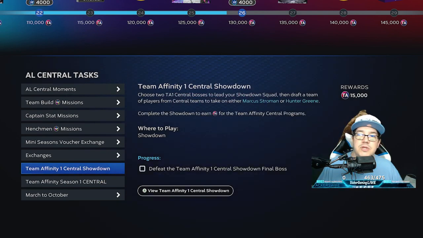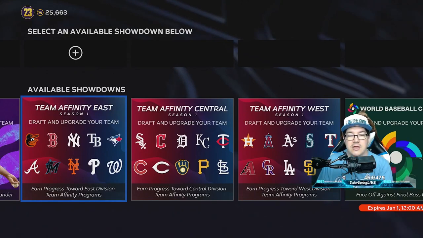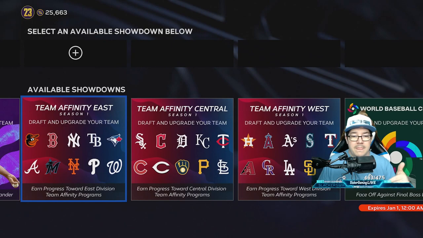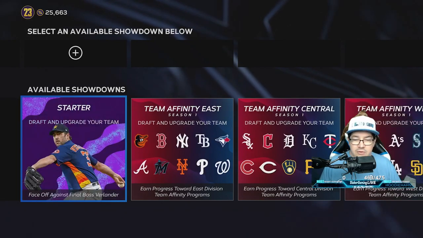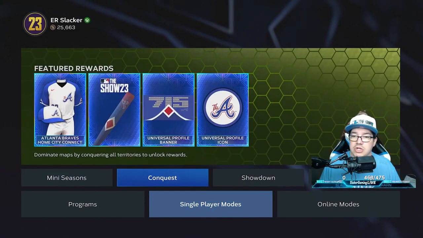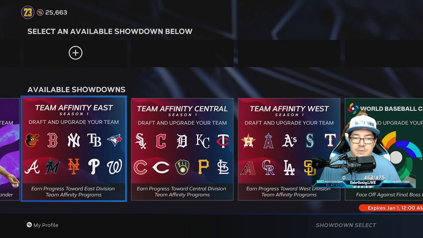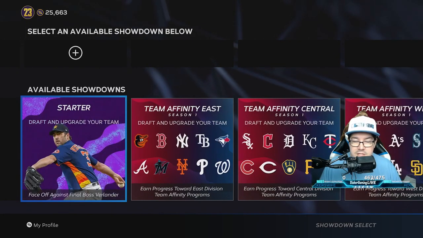If you want to do the showdown and beat the final boss, you're going to get 15,000 team affinity points for both divisions, and it's broken down this way. Like if you are in the East, you're going to get the 15,000, so 30,000 total, just 15,000 split up between the AL and the NL side. So you've got the East, Central, and West. If you're looking for how to find those, you just come over here to single player modes, go to Showdown, and they're right here. The team affinity ones are the ones you want to do for this team affinity.